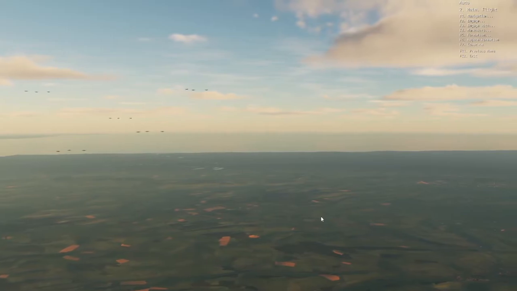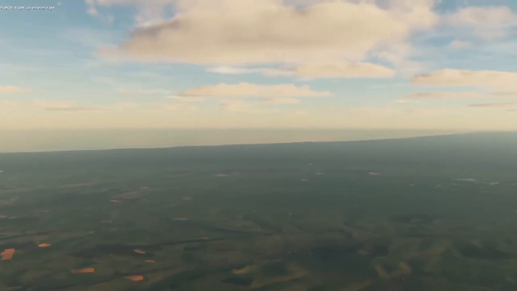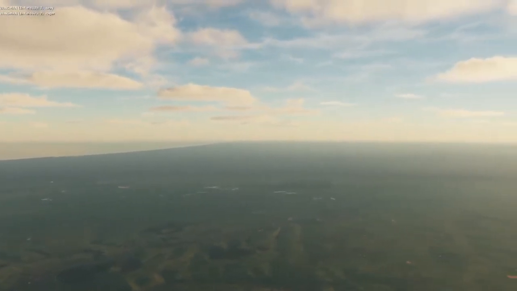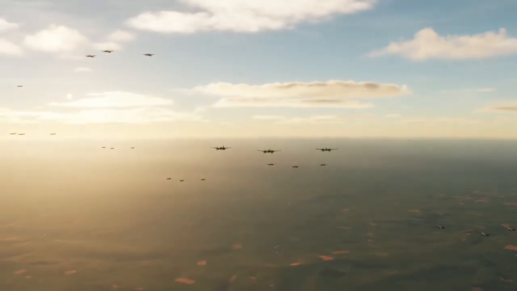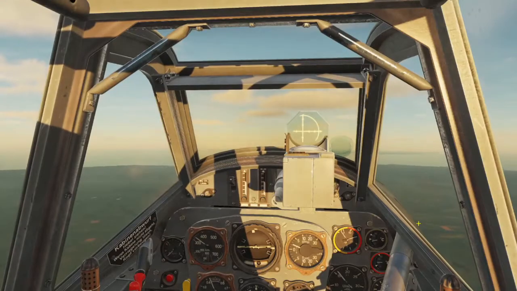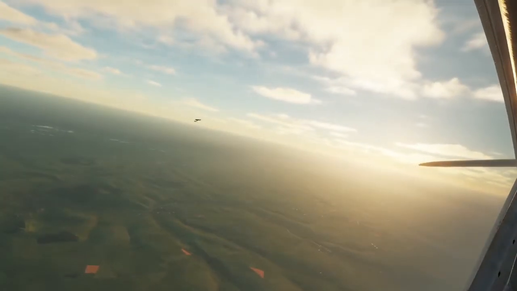Echelon right formation. Flight, go, echelon right. Not quite sure where we ended up. Where are we? Ah, there we are. We're down below there. Okay. So I just told my flight to go off to the right, which they've done.